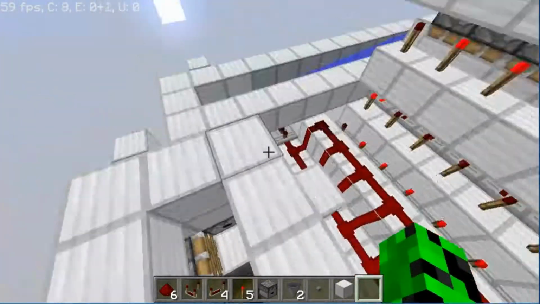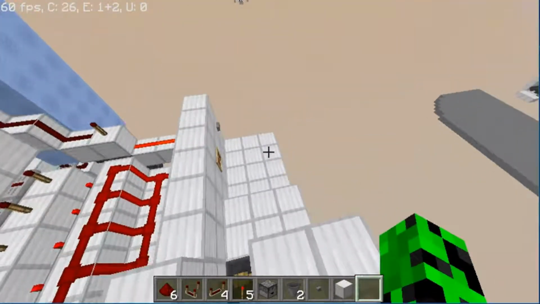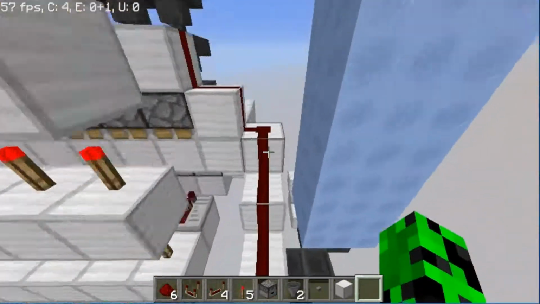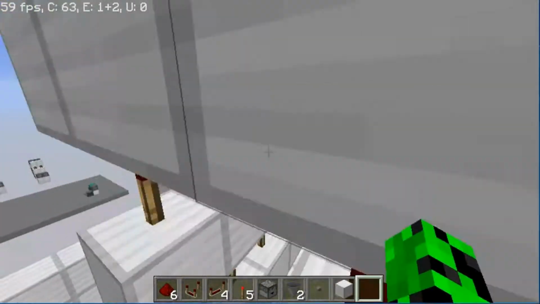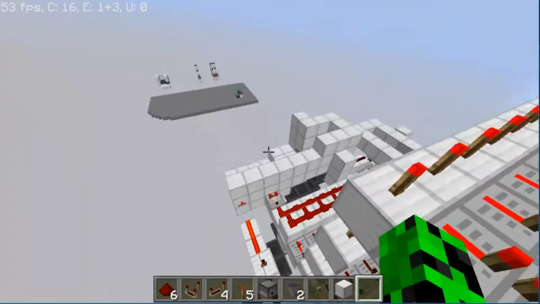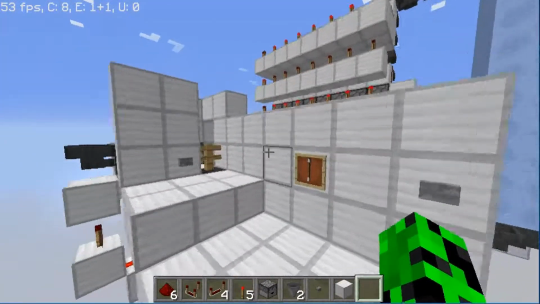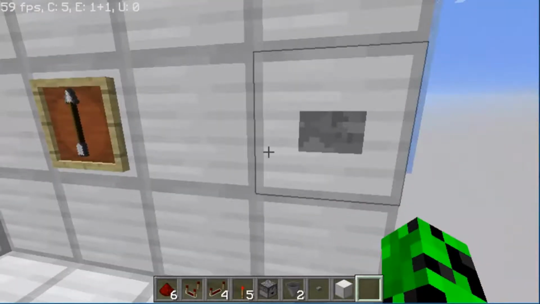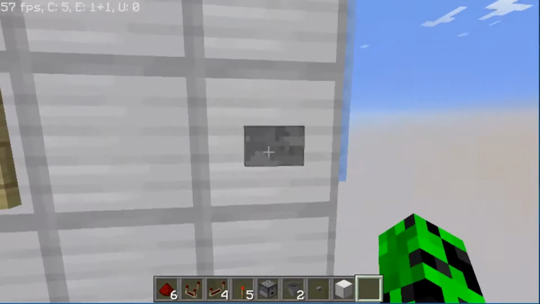So now all I have to do is make it idiot-proof. And by idiot-proof, I mean people who don't know how this thing actually works. It's not that they're idiots, it's, well, whatever. Alright, so, yeah. That's how this thing is going right now. And I'll show you it in action really quickly.